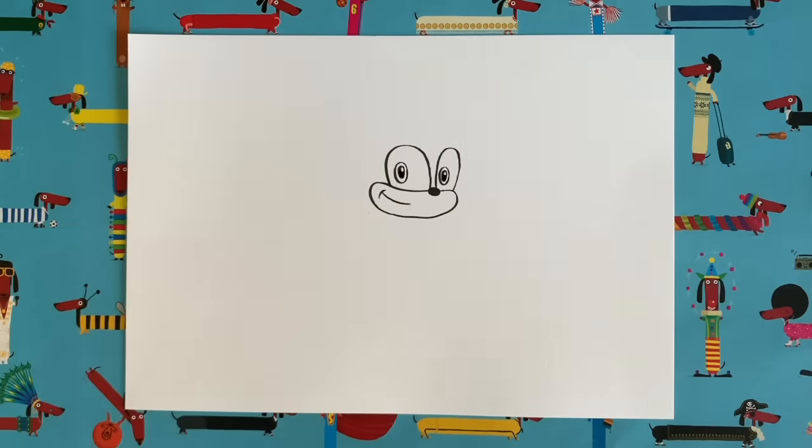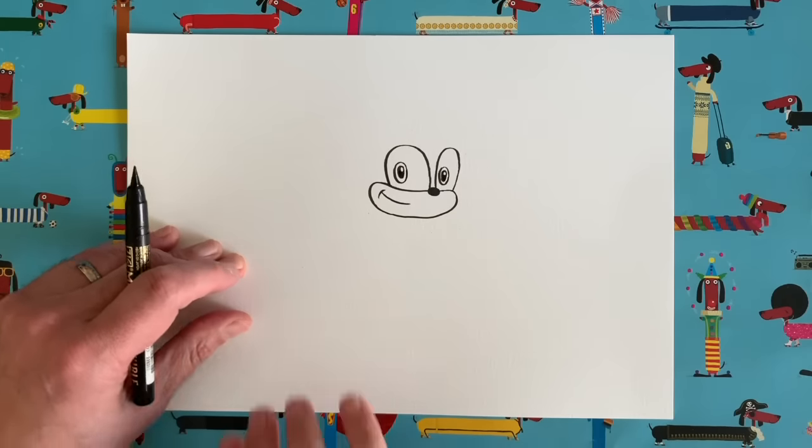Oh, Ringo. Hang on a second. Let's just let Ringo in. Come on then, Ringo. In you come. You've got to be quiet. You've got to promise to be quiet. I'm showing everybody how to draw Sonic the Hedgehog. Right. Sorry about that. Where were we?